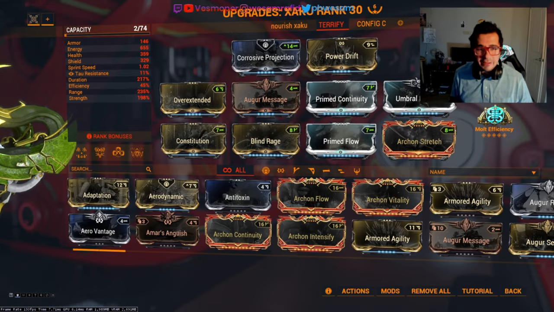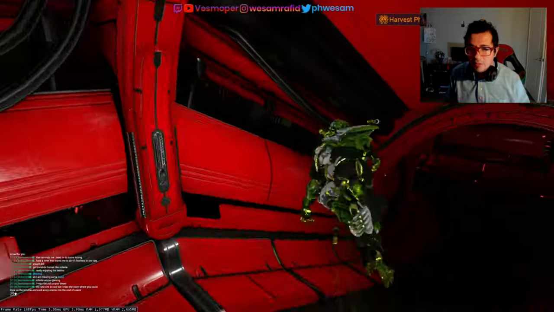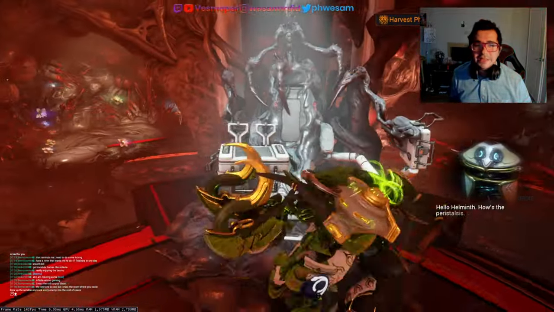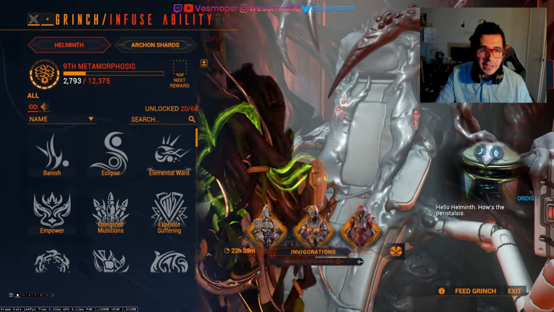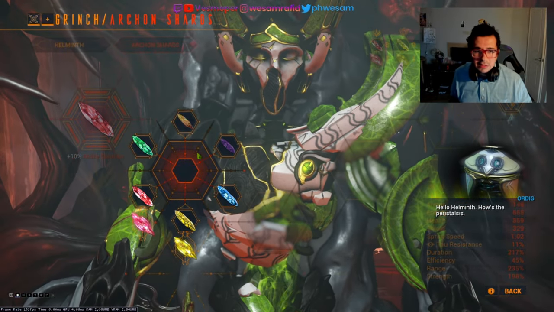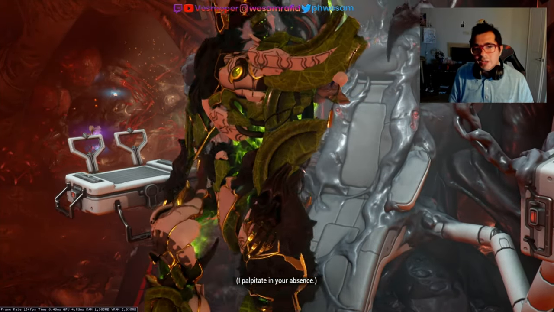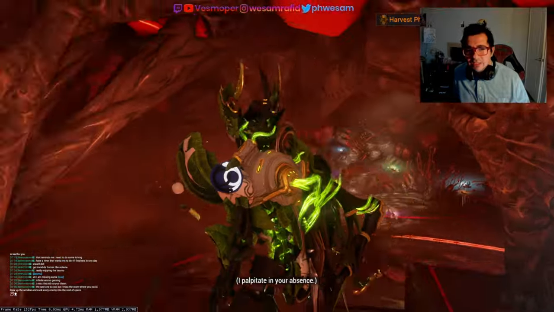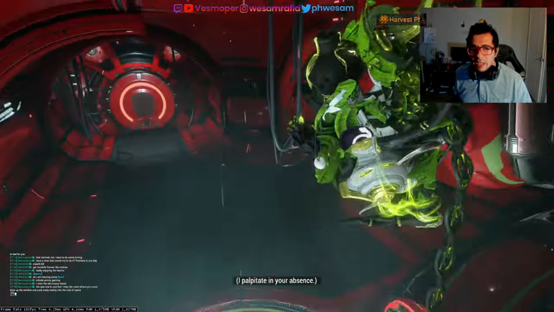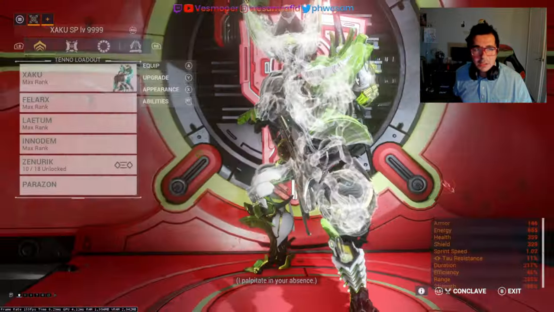And for the helmet, or not for the helmet, for the Arcane Shards. Yes, we're talking about the helmet now for the Arcane Shards. All ability duration. Or you can go like 2 casting speeds, yellow, or 3 duration as well. 3 ability duration reds.